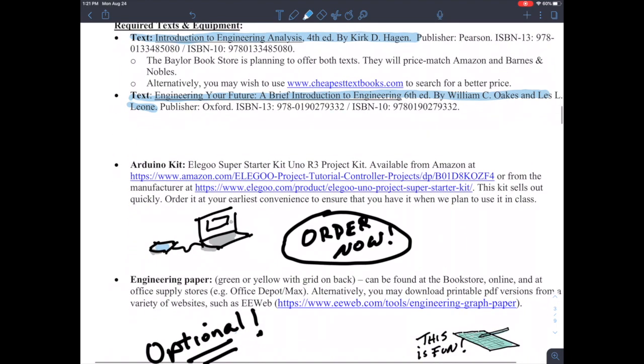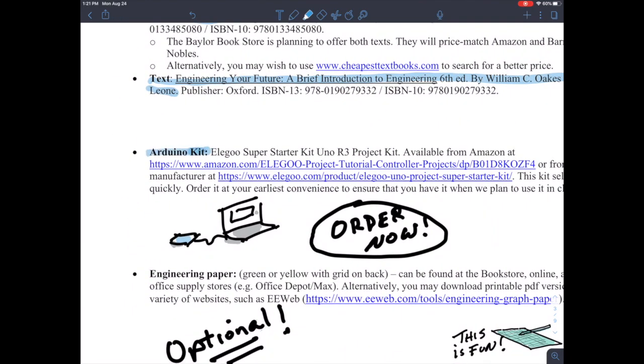We're also going to be looking at the Arduino, using Arduinos for some of the electrical and computer engineering type of applications that we're going to do in the class. You might not know this, but an Arduino is a little device, a little microprocessor, microcontroller kit that connects to your computer, and you can make it do different things like run some motors or be controlled by a remote control or turn on a little fan. There's all kinds of things you can do with that. We need a specific one because it comes with various parts. It's called the Super Starter Kit.